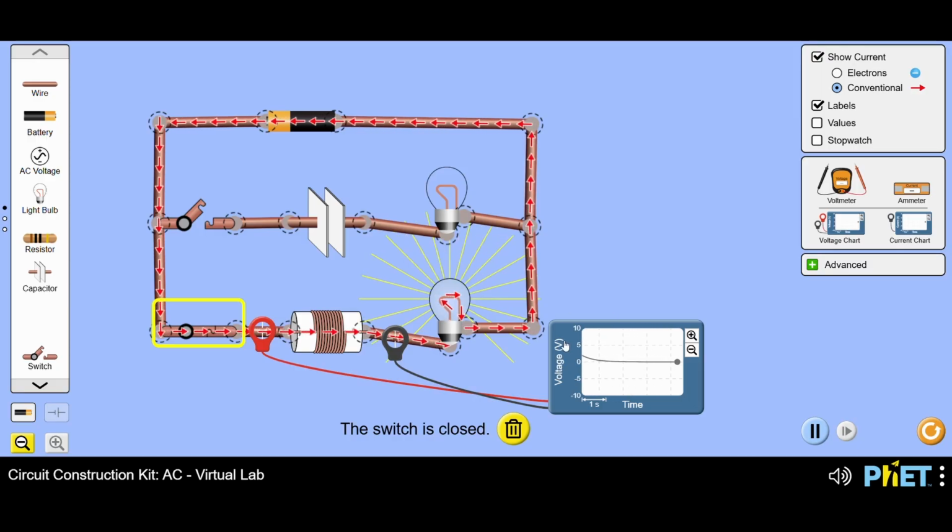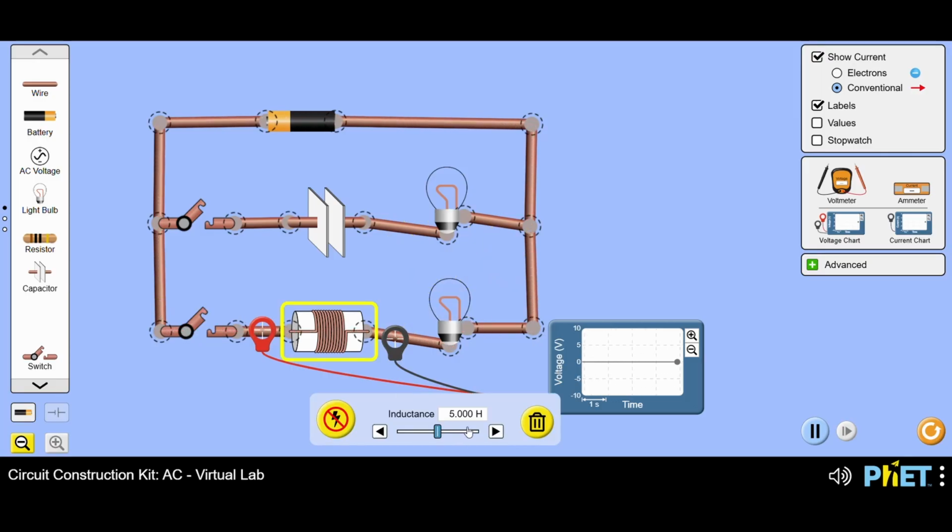It's just about 9 volts, but if it stays at 9 volts, there'll never be a current. So it's just below 9 volts, and as the current gets pushed through and stabilizes, we can see that the voltage across the inductor has reduced down to 0. Let's have another look at what happens if I change the inductance.